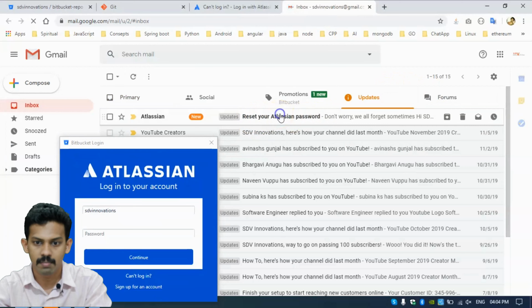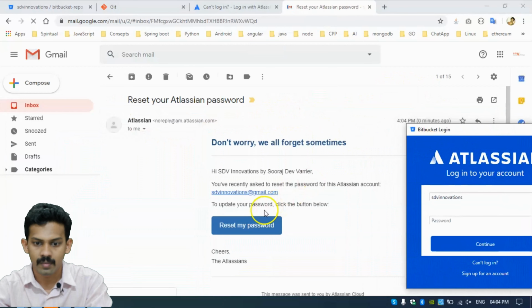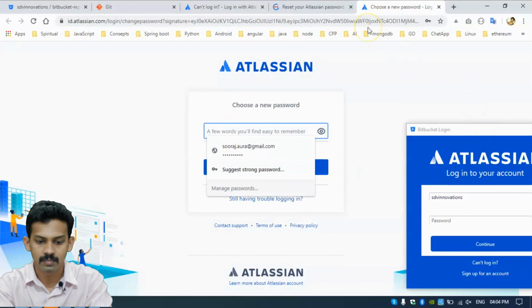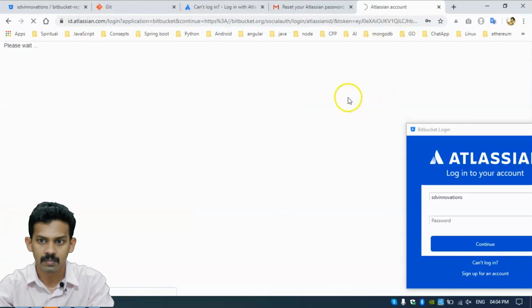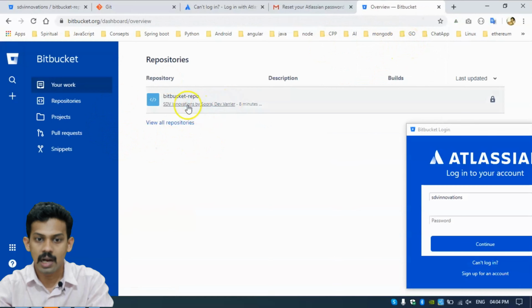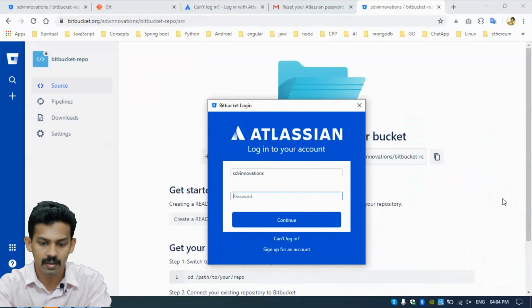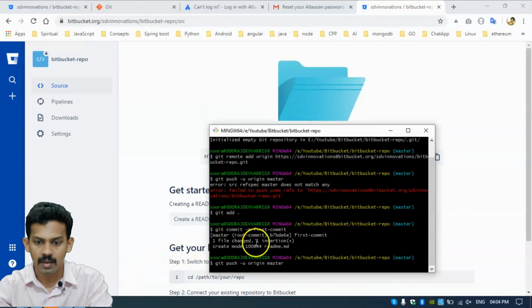Yes, I got the reset mail. I just update the password and type it here and log in.